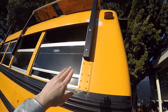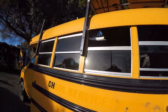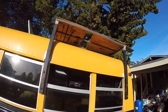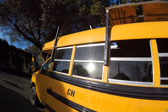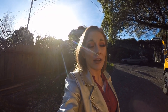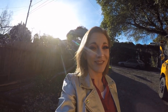These are our posts right here. We bolted them into the sides. We've got three of them on each side, and this is part of the roof rack up there. Once we get the whole thing done, we're gonna maybe add an area where we can just hang out up there, like with the floor, so we can watch the sunset wherever we're at.